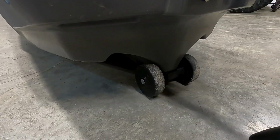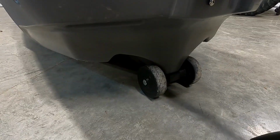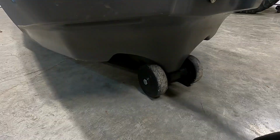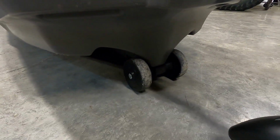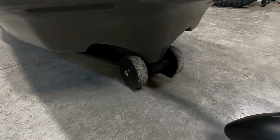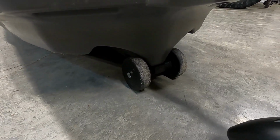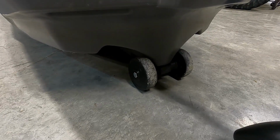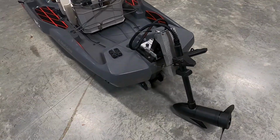This thing's heavy, and I use a cart, but there are times where I'm really close to where I plan to launch it, so the cart's kind of inconvenient for just the aspect of having to fumble with another piece of hardware. So I put these on here, and even though you might be looking at it and say, well, that's going to slow you down in the water, that's going to create extra drag, it's minimal. I've been out a few times and I can't tell that they're there, paddling or running the trolling motor, either one. I don't think they have a huge impact, but it does make it easier to drag this thing around being 150 plus pounds.